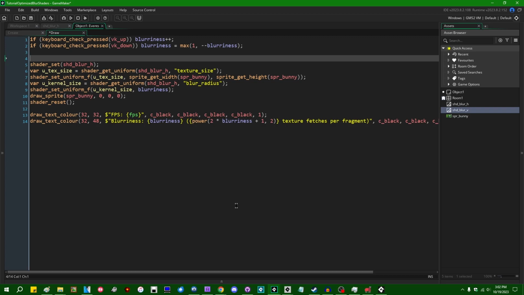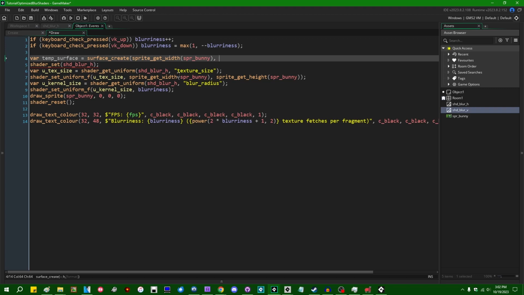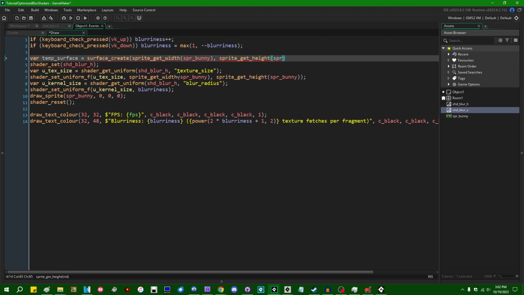I can create myself a surface. Let's call it temporary surface. A surface create, which is going to be the width and height of my sprite that I'm drawing, the bunny sprite, the bunny image.